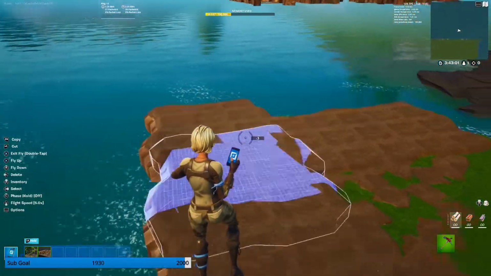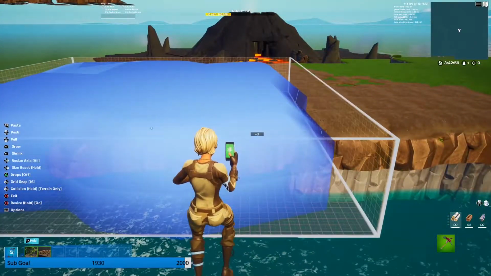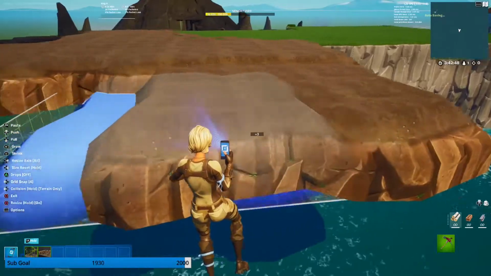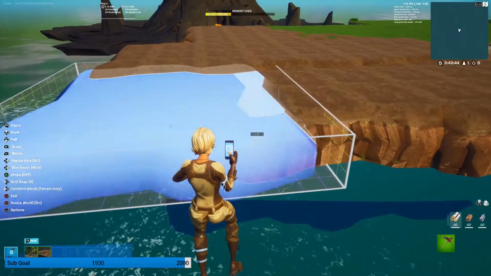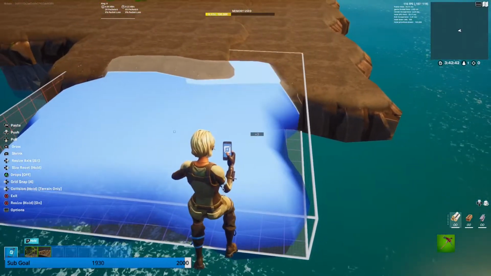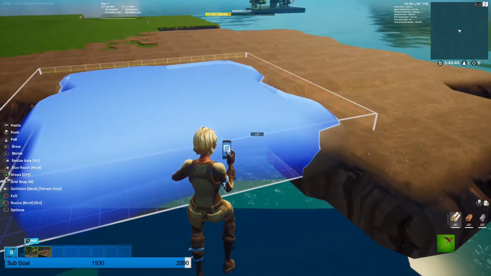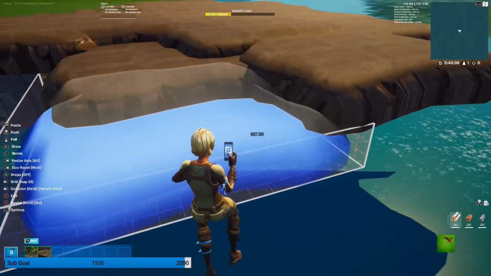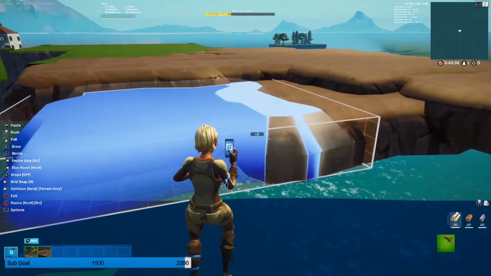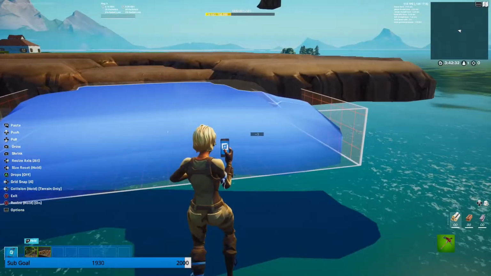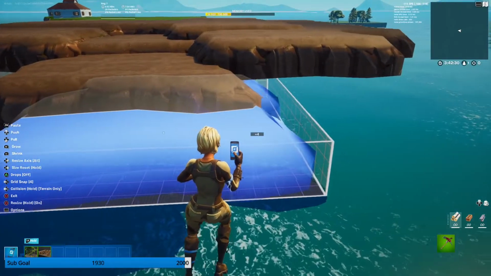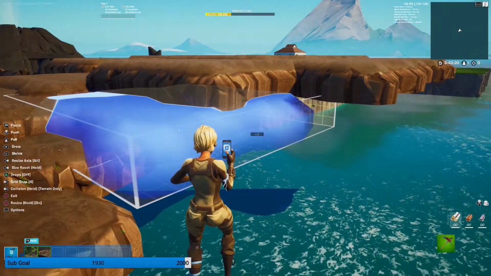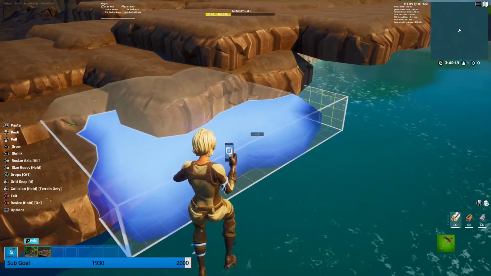Alright, so once we've done that, we're going to extend out here just a little bit more. And we might actually come down just a little bit here. We're going to lower it down, kind of go near the water level, just for me. Of course, you don't have to do this. This is what I'm just going to do. Maybe I'll go up here. We'll just make it go down. I don't want to build so high up, you know. I'm just experimenting with this, making it look unique, I guess, if that makes sense.